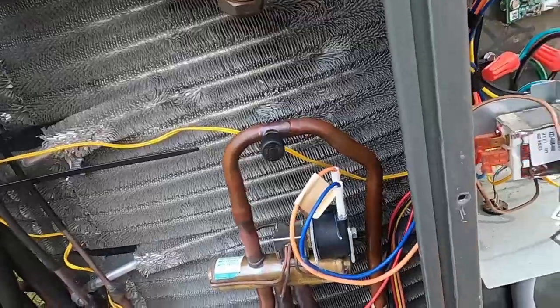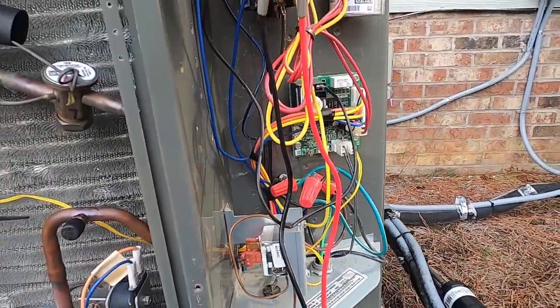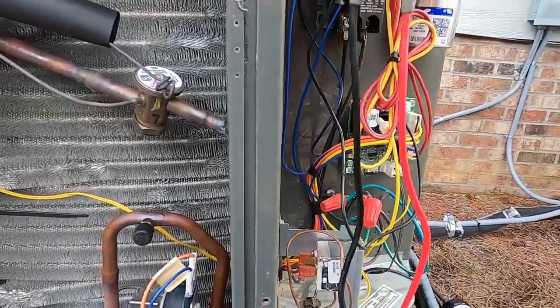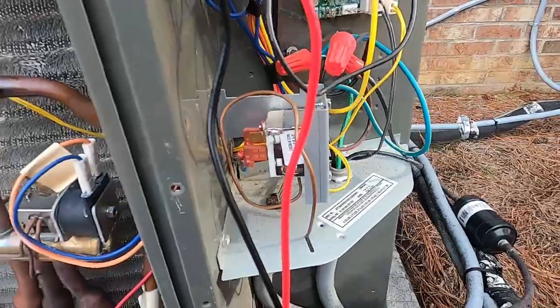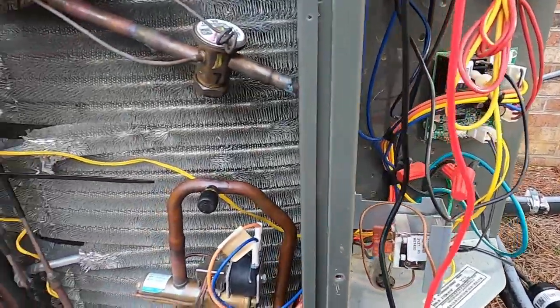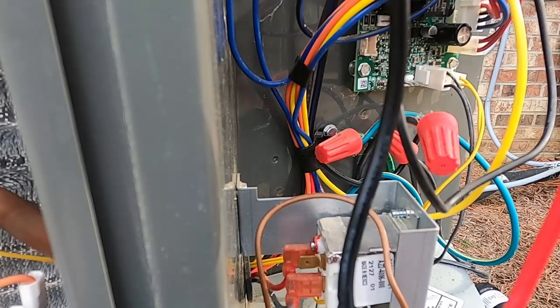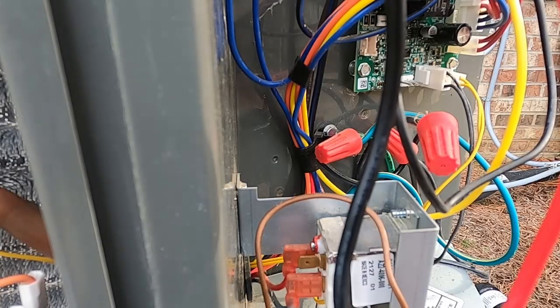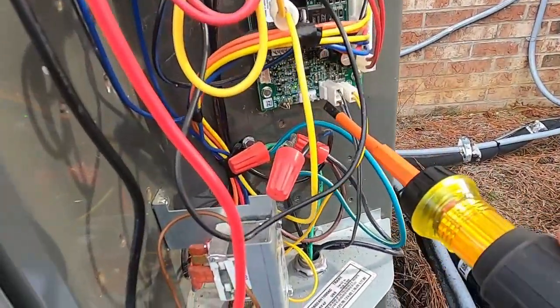We'll run this thing through another defrost cycle. I don't know how long it has to be on in a call before you can test it. Sometimes it won't go right in, but I want to let the refrigerant cycle circulate a little bit before I make a reversing valve switch right now. Alright, it's been on about 10 minutes. So let's run a defrost test.